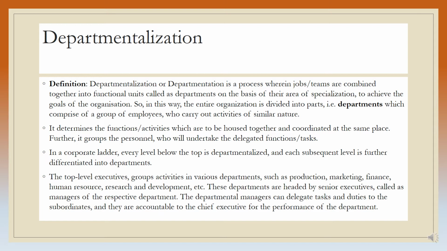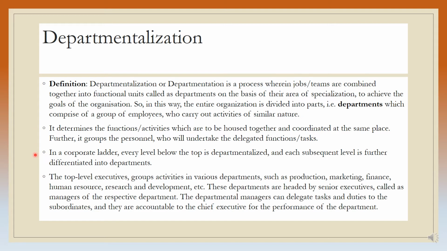So, what is departmentalization? Departmentalization, or departmentation, is a process wherein jobs or teams are combined together into functional units called departments on the basis of their area of specialization to achieve the goals of the organization. In this way, the entire organization is divided into parts or subparts, known as departments, which comprise a group of employees who carry out activities of similar nature. It determines the functions or activities which are to be housed together and coordinated at the same place, and it further groups the personnel who will undertake the delegated functions or tasks.